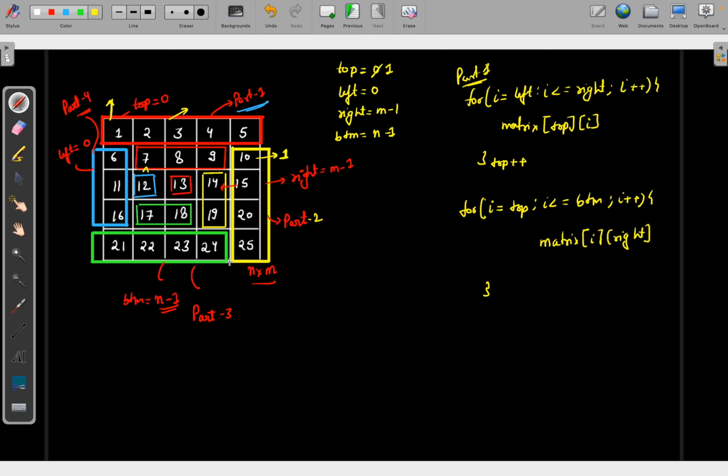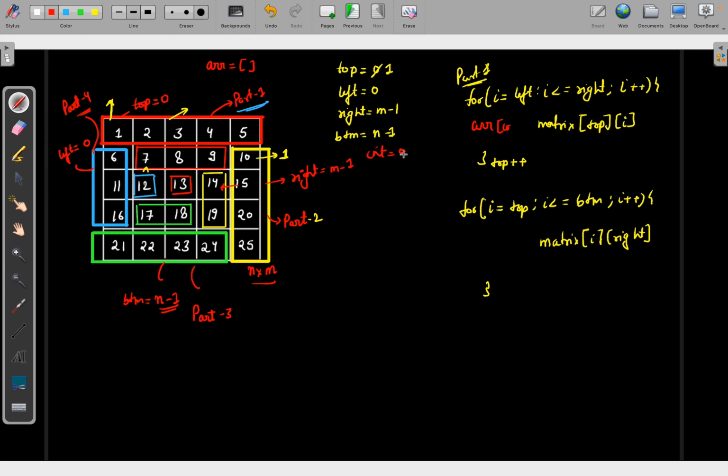Because the column is constant, the row changes, okay? And what I will do, I will take these elements and store them in an array. Suppose I have created one array, and I will simply store them in it. So I will take one variable, let's suppose count, cnt.